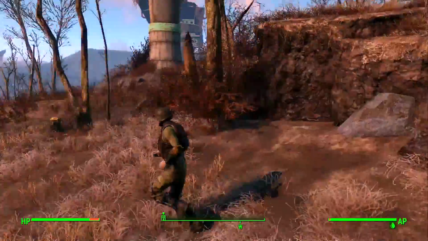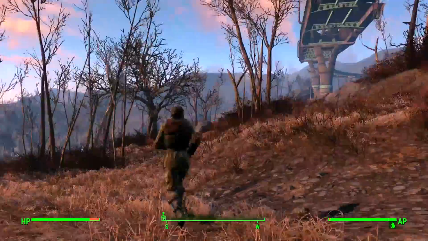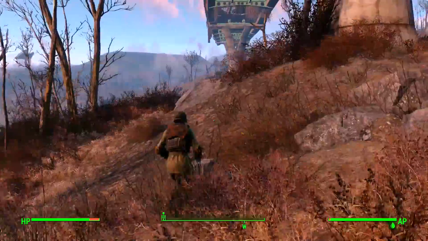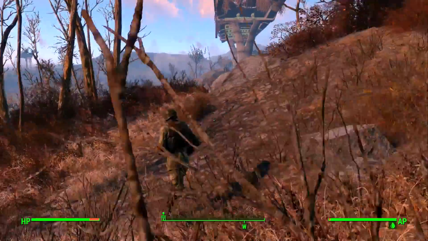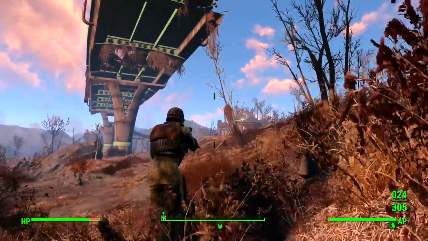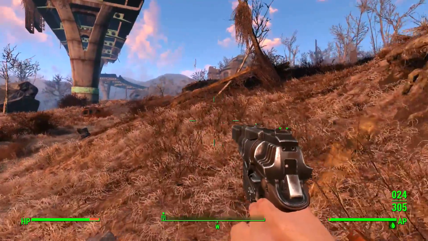Well, job done. Gunner's gone. Settlement safe from both gunners and super mutants. Perfect. So now we can head to the Lonely Chapel, which is just over there. And there is a little secret in this Lonely Chapel that we are going to exploit.